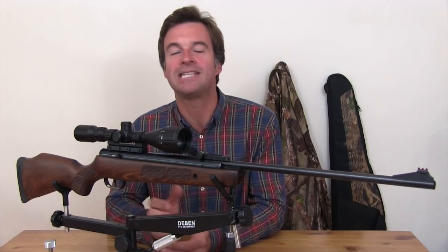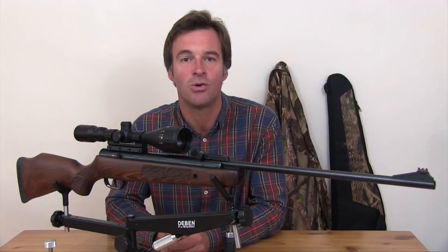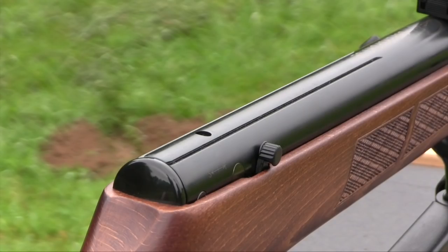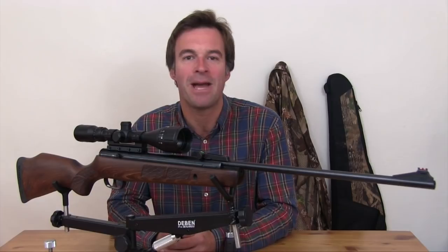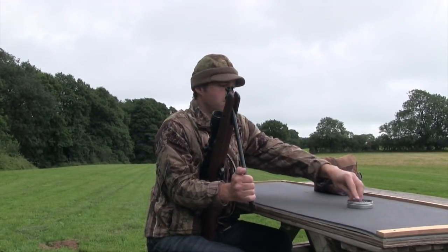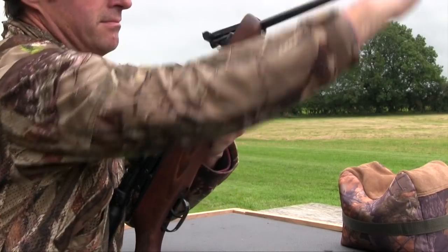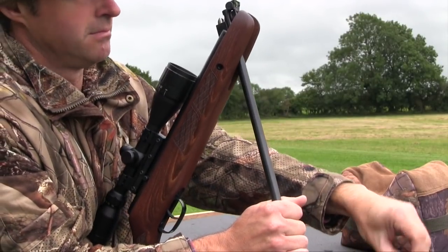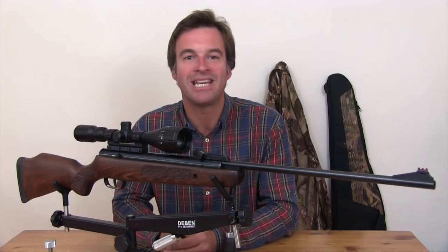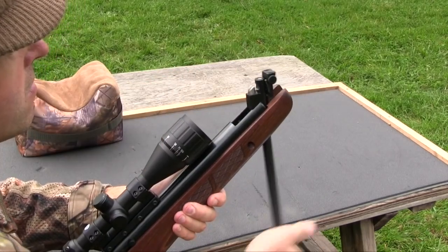It's great fun shooting the Supersport SE with open sights, especially when you're plinking, but it's easily accurate enough to justify splashing out on a set of telescopic sights. Fitting them is no trouble at all, as there's a long dovetail rail which even features a hole to accept an arrest-of pin or screw. Cocking the Supersport does take a fair amount of strain, but then it is producing power over 11ft-pounds. It is a very smooth cocking stroke though, assisted by the leverage of that long barrel — just remember to keep your fingers well back so they can't get pinched between the barrel and the stock. As you'd expect with a brake barrel, loading is direct to breech. Swing back the barrel and it snaps into a very secure lock-up — it really is rock steady.